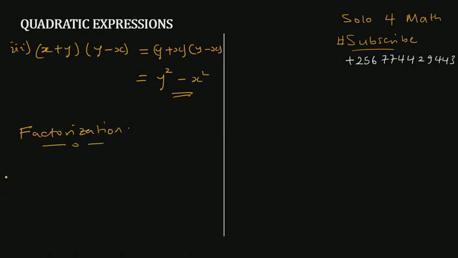We want to see how we can factorize numbers. If you're given numbers like 2 and 3, then their product is equal to 6. So we say that these two numbers are factors of 6. So any numbers that you multiply to give you some bigger number, we call them factors of that number. So here 2 and 3 are factors of 6. Meaning when you multiply 2 times 3, it gives us 6.